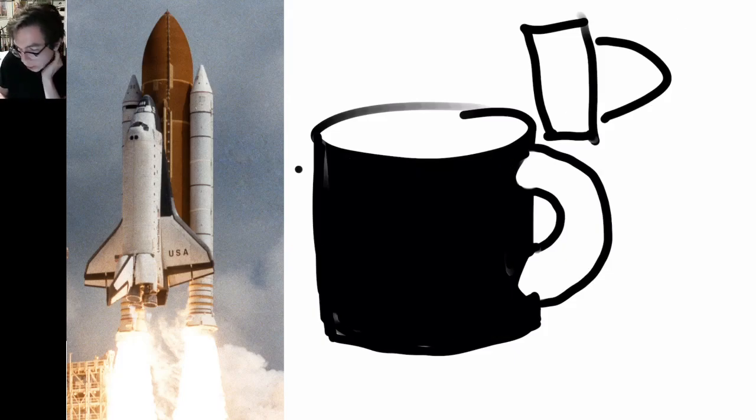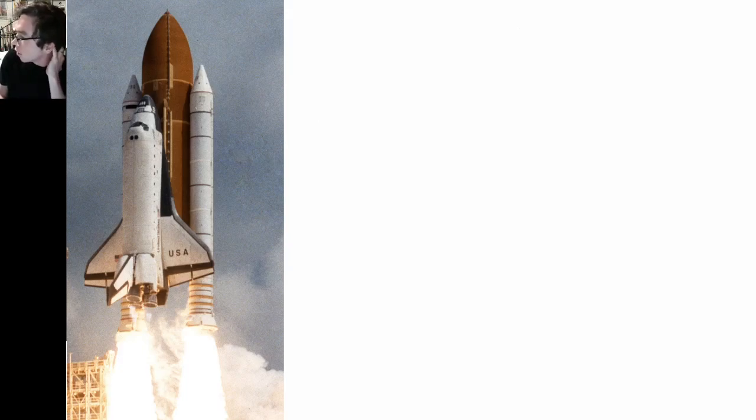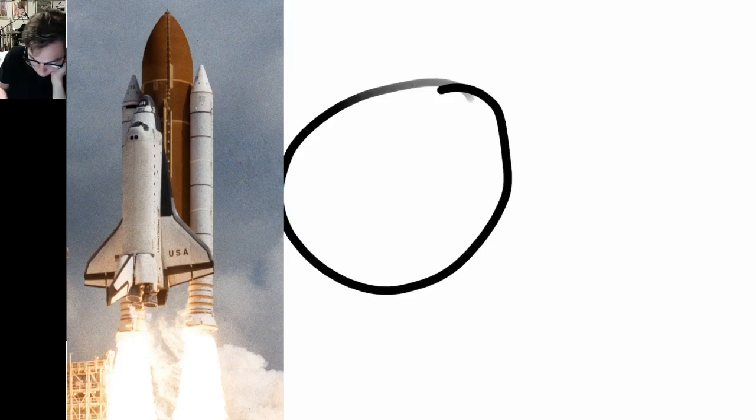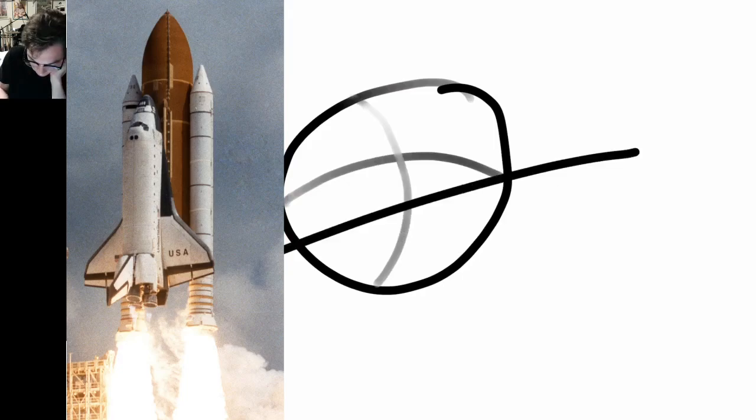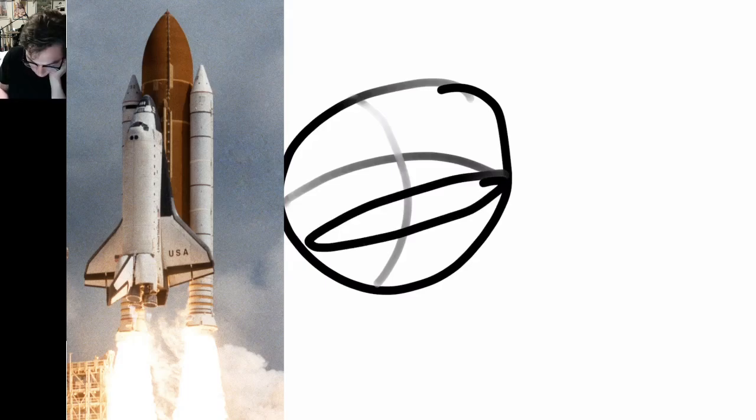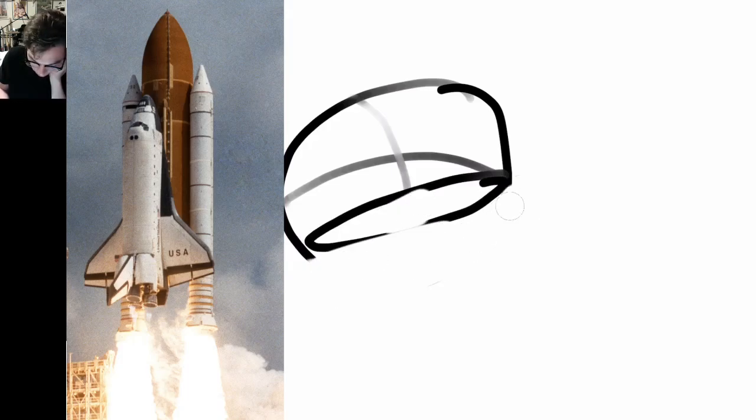What's one more thing I can draw here? Let's draw a hat. So, a hat, this is a fun one. So, imagine a ball. So, here's our ball. And then imagine it gets cut right here, right down the center. So, what would happen is you're left with a cylinder here, like that.